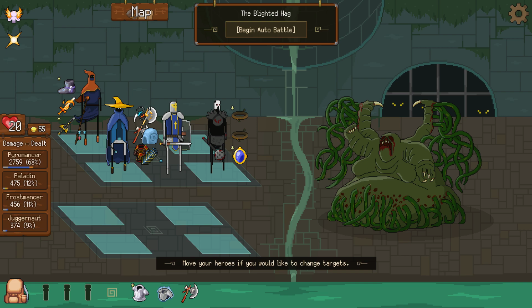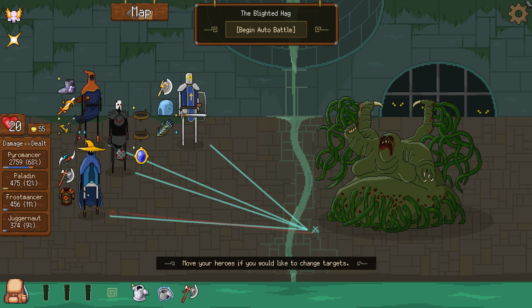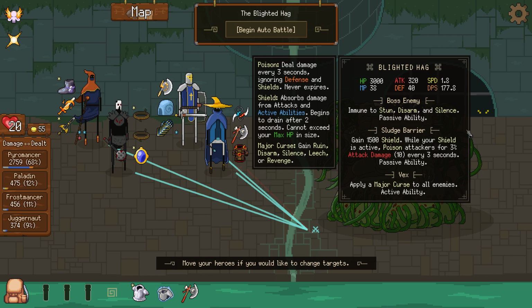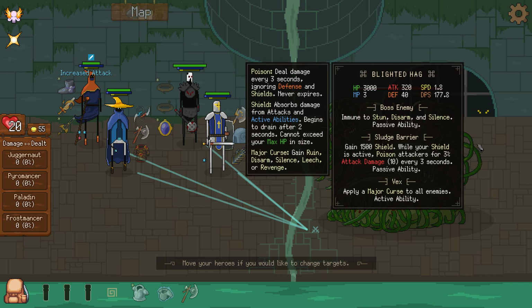I want to see, who would you attack? Who are you attacking? You're always attacking the Juggernaut? So they try and prioritize their own group first, obviously. Okay. So I want him to be attacked next. Alright. Well, we're just gonna have to see how it goes, huh?